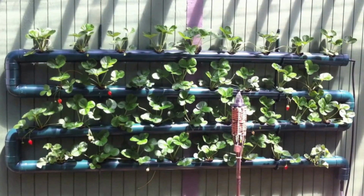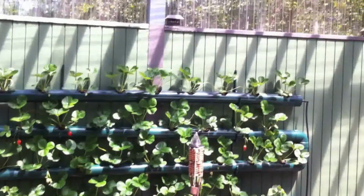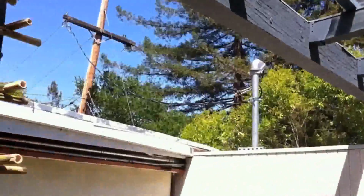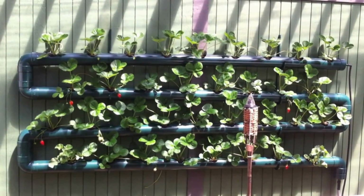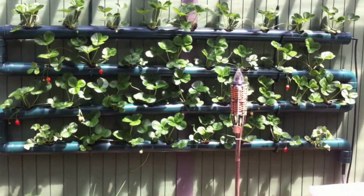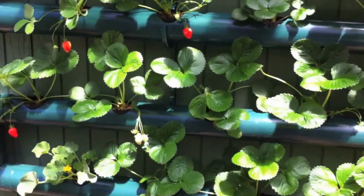Wanted to do a quick video about the hydroponics setup that I got going here in my sort of greenhouse that's not totally a greenhouse. But anyway, got 4 rows here, about 34 strawberry plants, Albion variety. Fruits are just coming in.